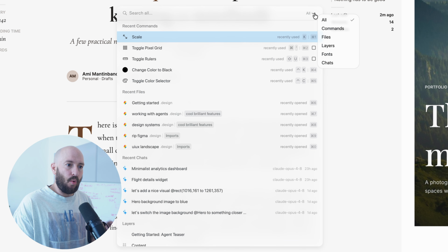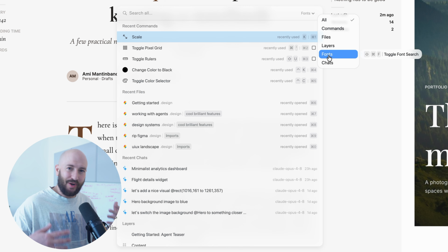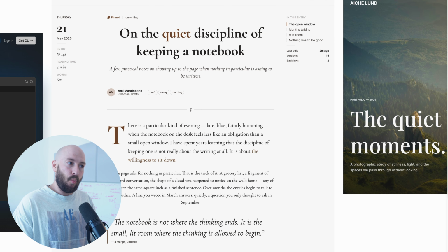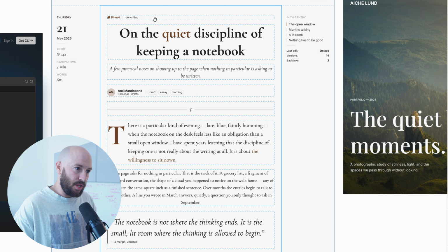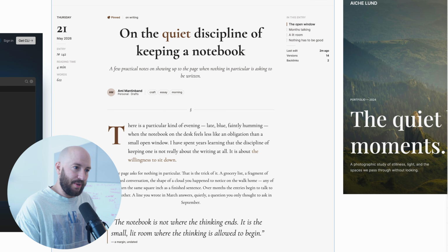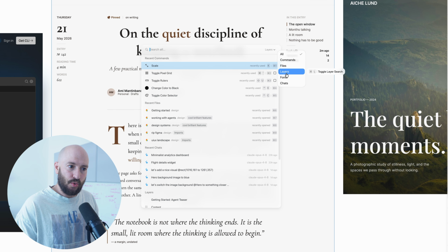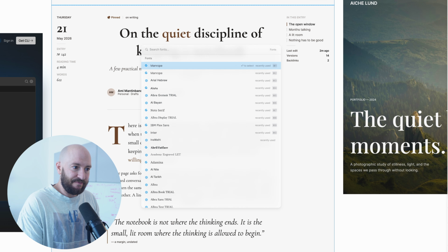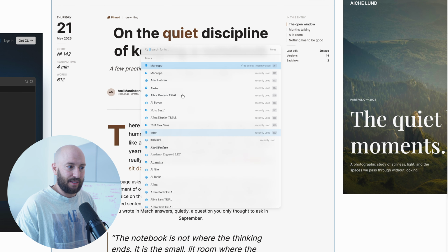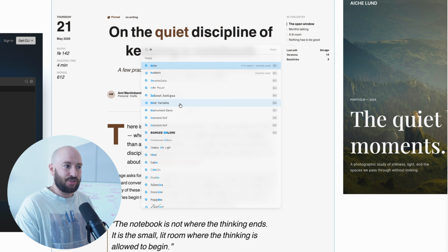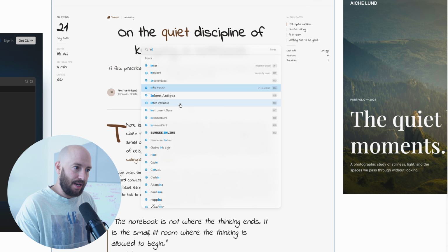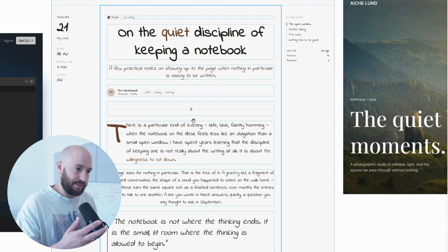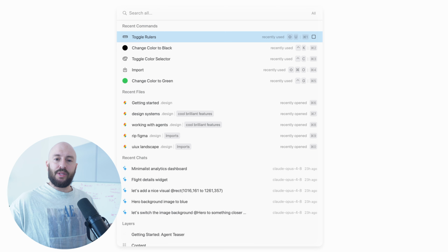Now, you might be asking, why do we have a font search? When do you want to search for a specific font? And the answer is that this is extremely useful when you have something selected and you want to change its font. All you need to do is open the command palette and go to the fonts search, and this allows you to search through the different fonts. You can also just use Command-Shift-F, which opens the font search directly. And over here, you have a fuzzy search through the fonts, and then you can just click what you want and select it.